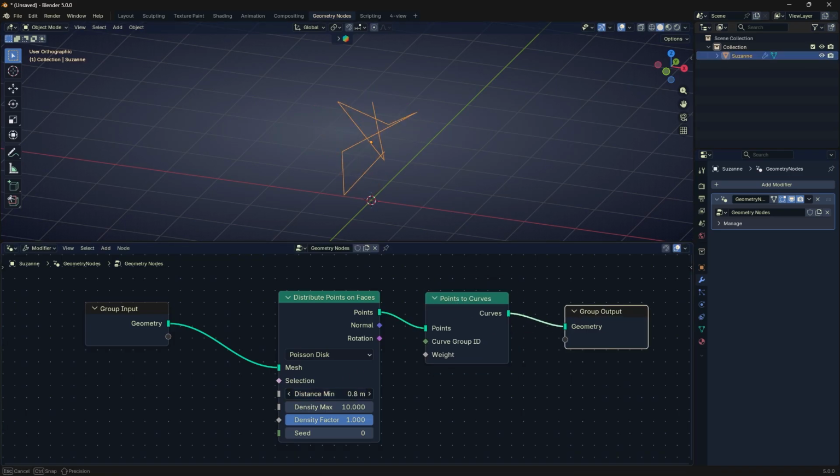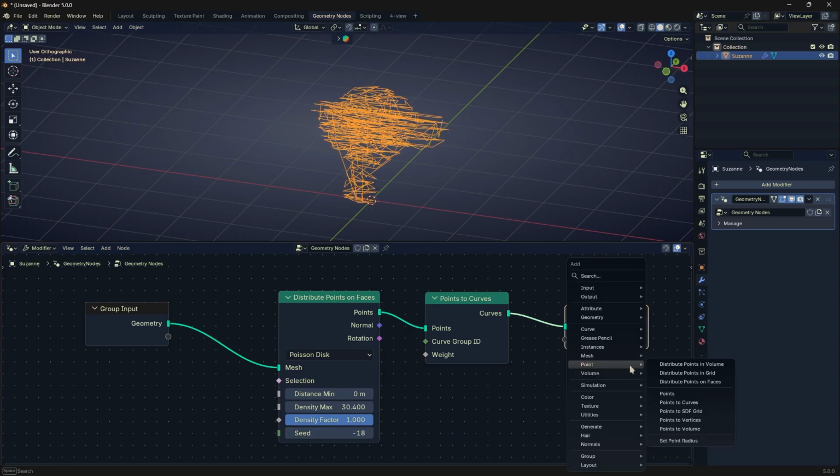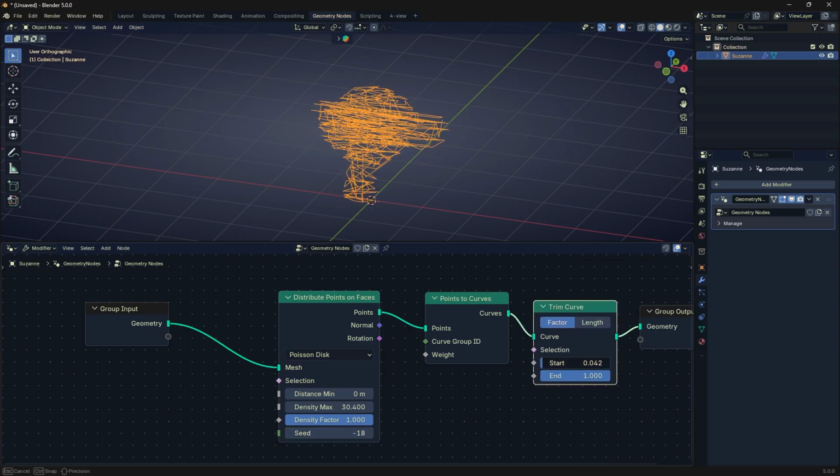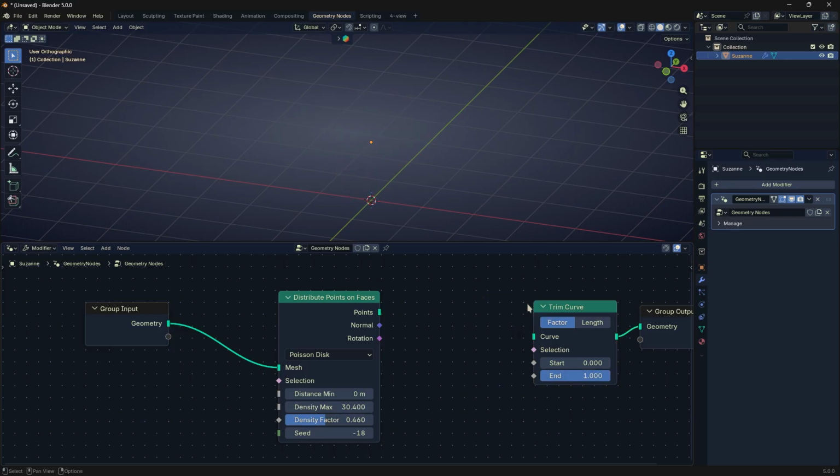Very helpful node. You can create some unique curve shapes, and you can tweak how it looks. And the one thing which I personally like is we can animate this start to end animation. So we can create some unique kind of animation with the help of this node. So points to curves does that.